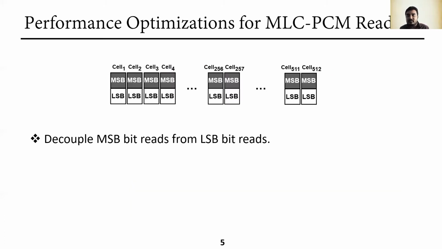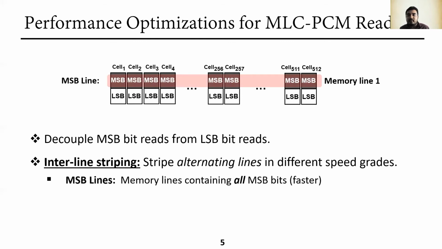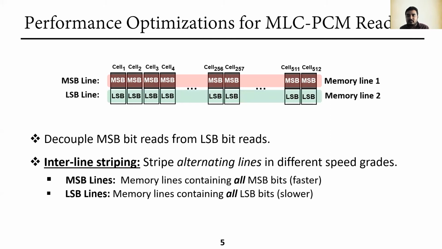Since read operations are in the critical path of application execution time, to improve performance of systems, there are many proposals exploiting the multiple levels of read by decoupling the MSB bit from LSB bit. Out of those proposals, interline strapping is one of the state-of-the-art technique with easy integration in existing memory controller design. In this technique, the memory controller can map one memory line entirely in the MSB bit of the PCM cell, and the next memory line is mapped entirely in the LSB bits. The MSB line can be read faster since the read can be terminated after the first stage, improving the overall system performance. This technique utilizes memory mapping to increase effective performance of MLC PCM-based memory system, leading to read asymmetry.